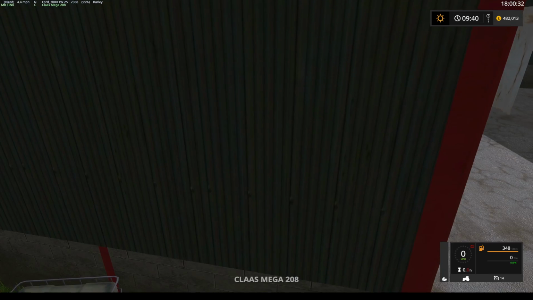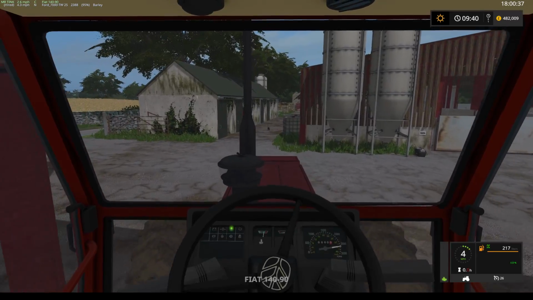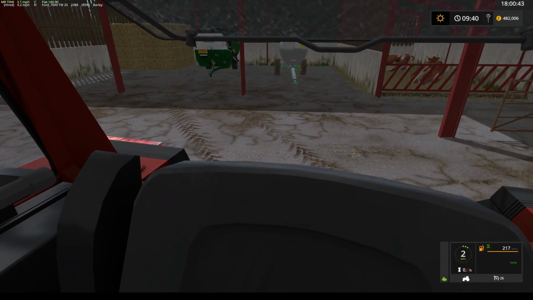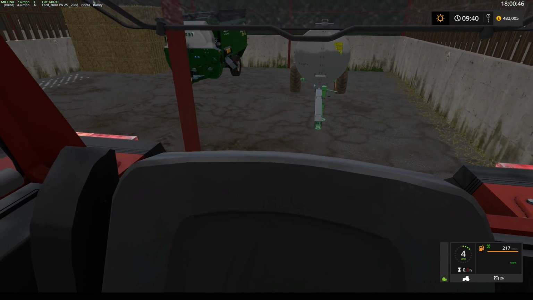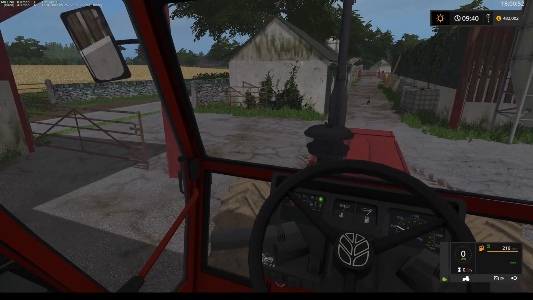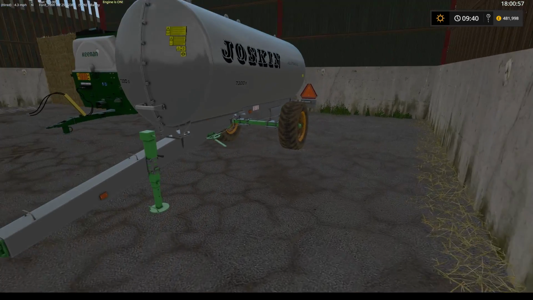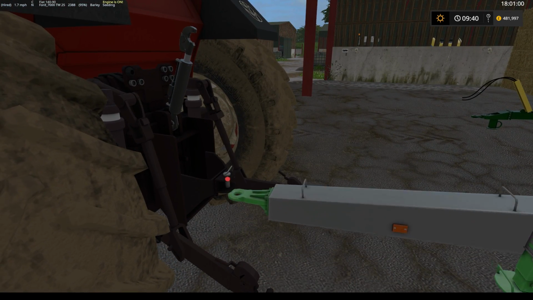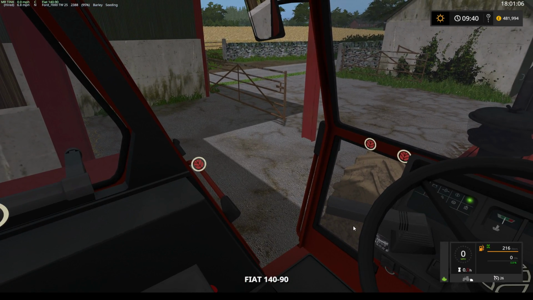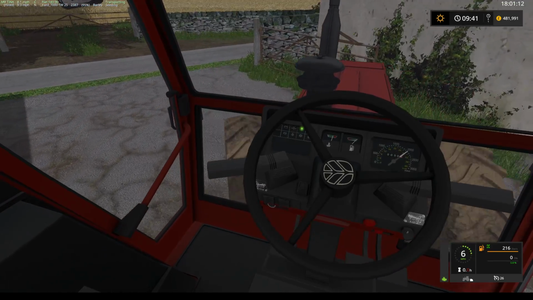So if we jump across and grab the Fiat, here we are. I'll stick the water tanker on the back of here. I'm going to try the manual attach again. Not sure whether I've got it in. I may have taken it out. Oh no, it's just with the T-dub it doesn't work with them. Like I say, it doesn't matter because I've got the one where you can use manual, or you can just do it yourself in the cab.